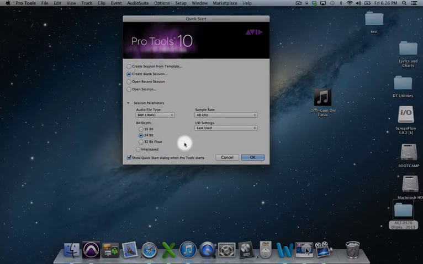So you might always say, well, why don't we just always record at 24-bit? Well, one reason is because CD quality is 44.1 kHz, 16-bit. So you have to decide, is CD the highest quality I'm ever going to put this project on, or do I think perhaps I'm going to want to put it on a DVD later? Most smart engineers, and my personal preference, would be to record at as high a bit depth as you can, only because you never know what's going to happen with your master in the future.